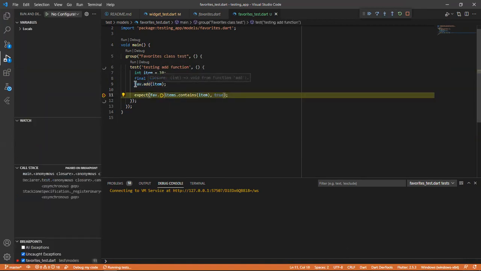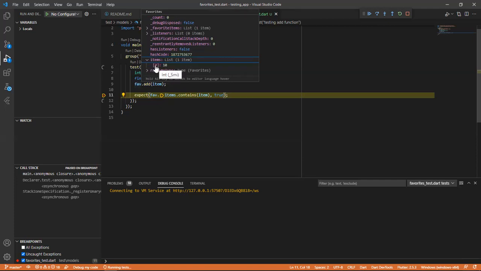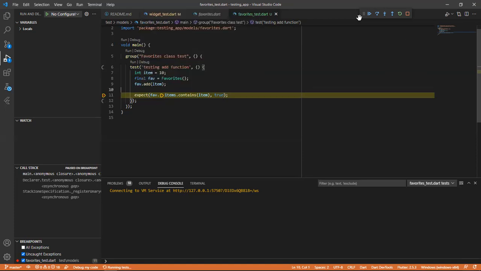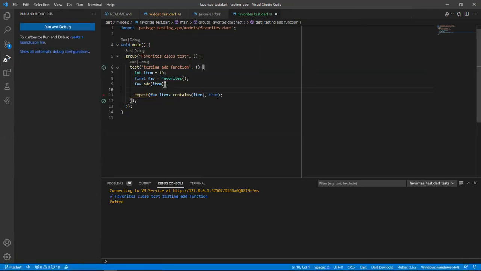When you're debugging, you can actually see the variables at the time that you're working on the test. You can see that this list has only one item that you have added, the 10, and maybe the listeners, the favorite item also has one item, and basically you can check whatever functionality or variables you want to check. So let's move on to the next test.